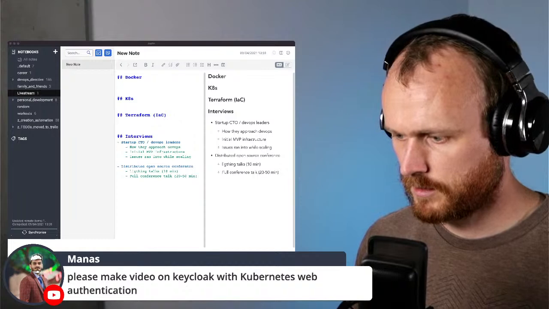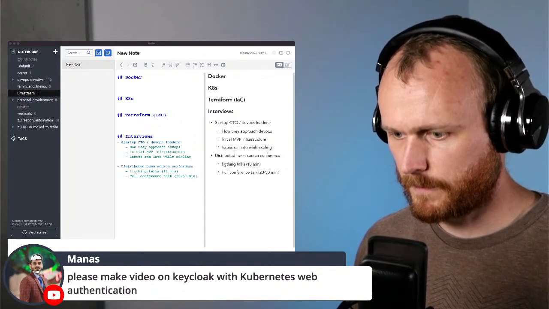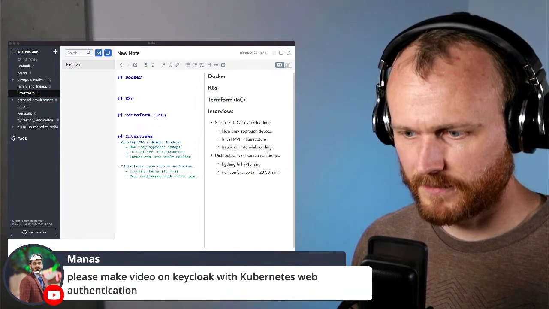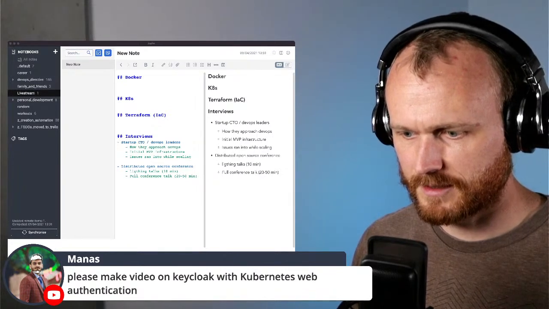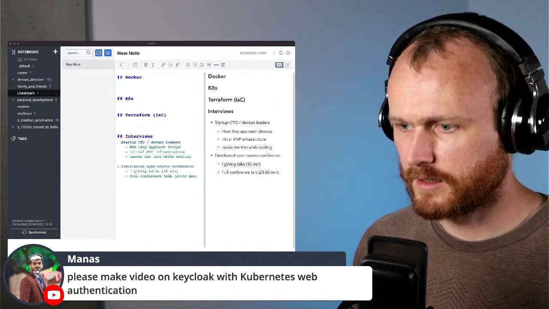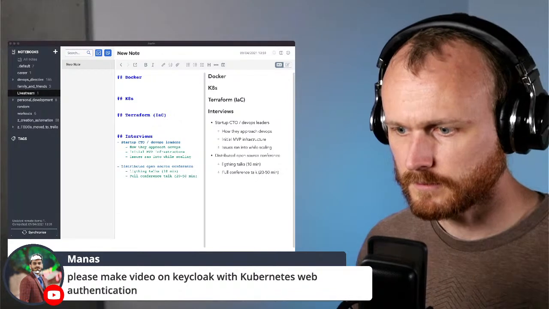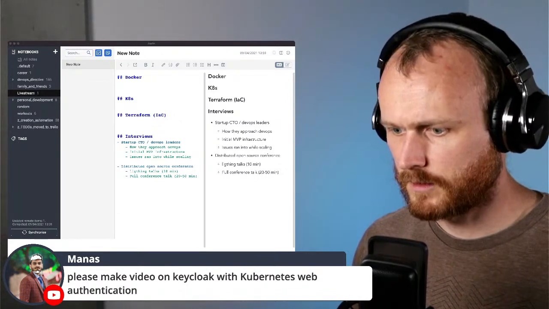Let's see. Let me add a new source. I'm not very good at OBS, so I don't have a bunch of presets, and instead I'm doing it all on the fly. So this will be just browser. Keycloak.